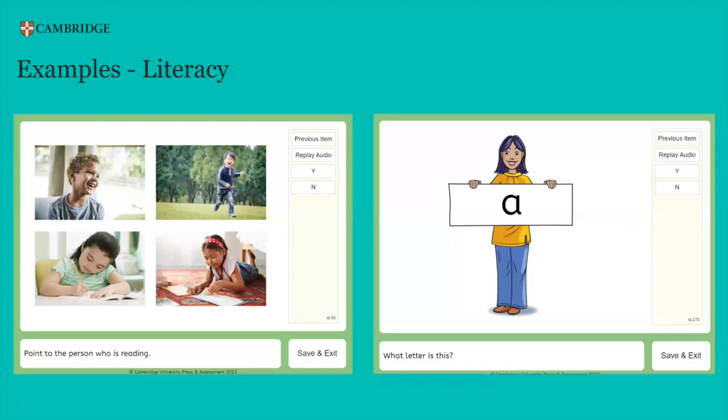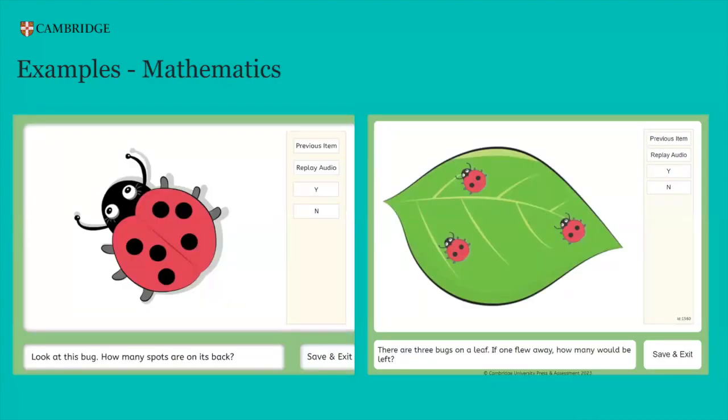And obviously some letters will be more common than others. So they might know A, they might know I, they might know S, but they probably won't know the letter Y or Q or J, which are more uncommon, unless they happen to be common in their name or in the language they might speak at home. So if we can move on then, Philippa.